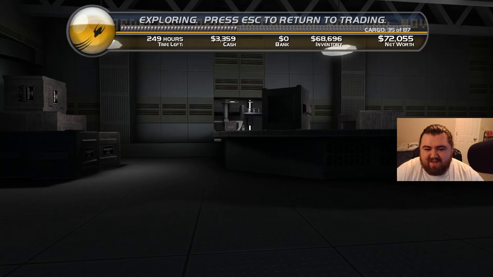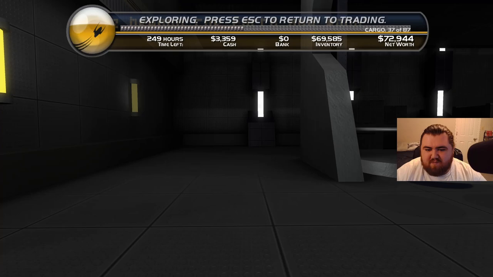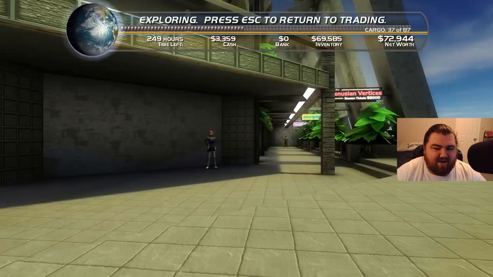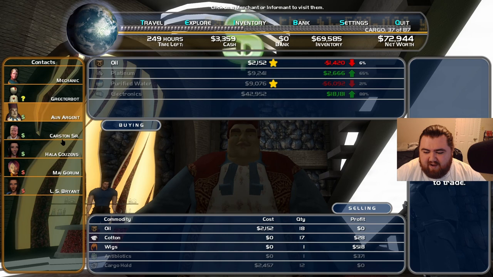Why are we so short? Did I just pick up wigs? Wigs? Are you telling me we're in the future and people still gotta wear wigs? Oh my god, it's moving up. Okay, was not expecting that. Apparently that's an elevator. Let's go back to the trading hub, I guess. We're back in the trading hub. Okay, did anything change? Oil's still down. Okay. He's willing to buy my wigs, though.